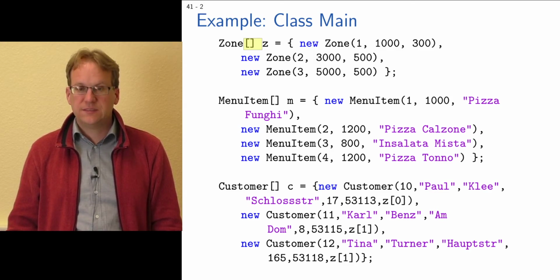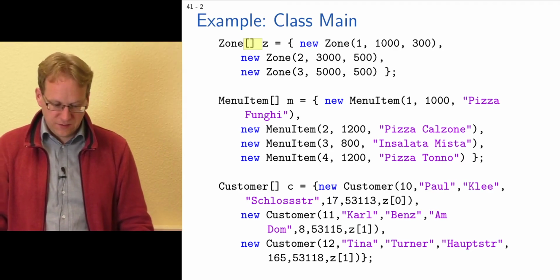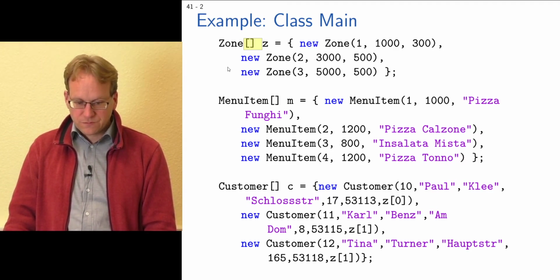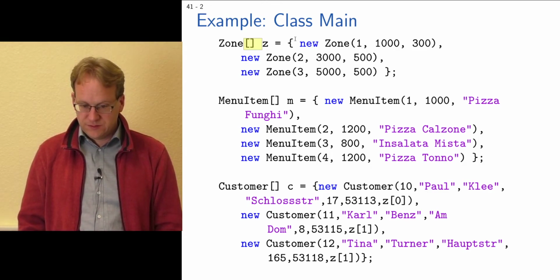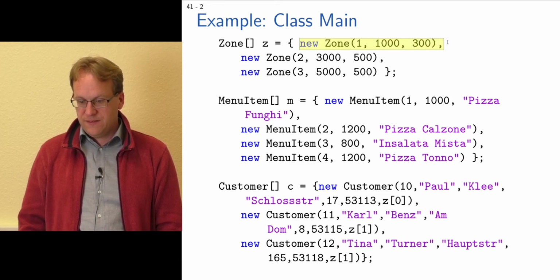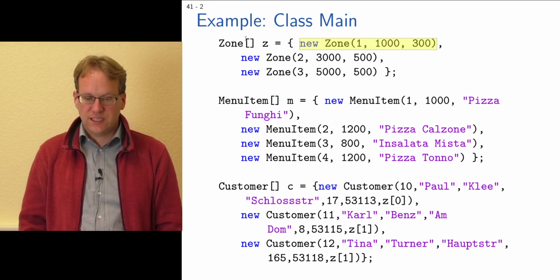This is a standard array in Java with these brackets. So we instantiate this array here with 3 objects, and we cannot increase the size of that array. So this has a fixed size.